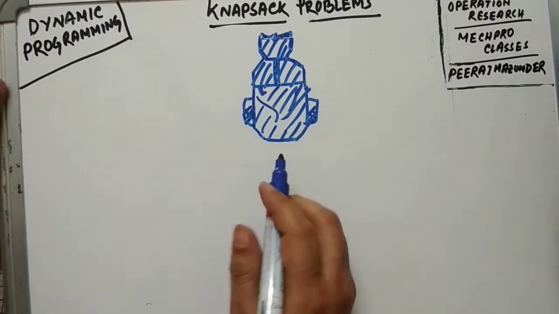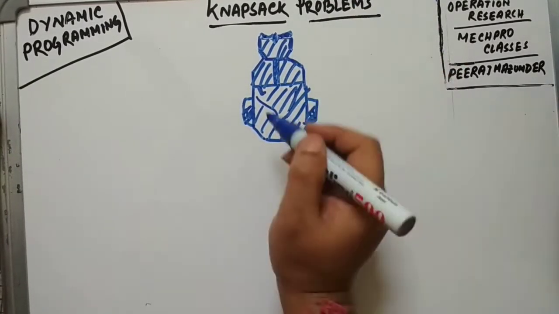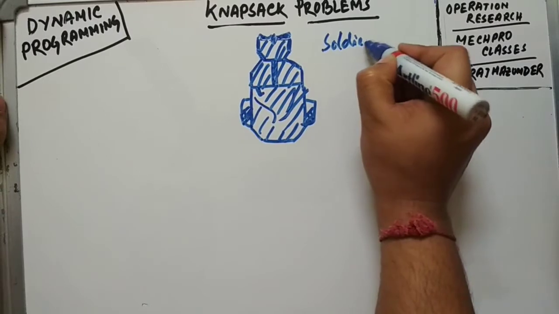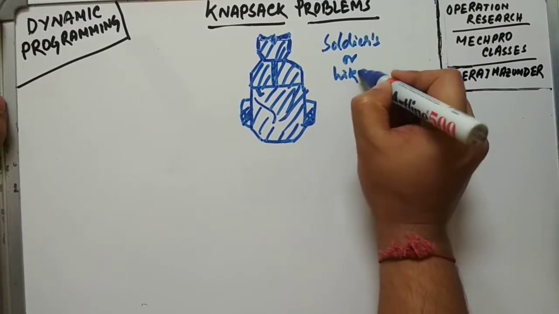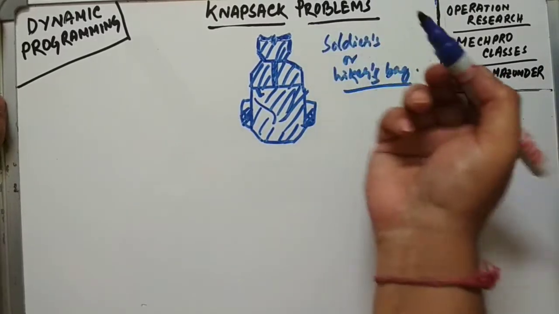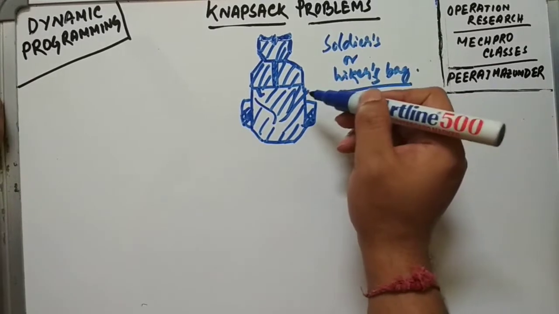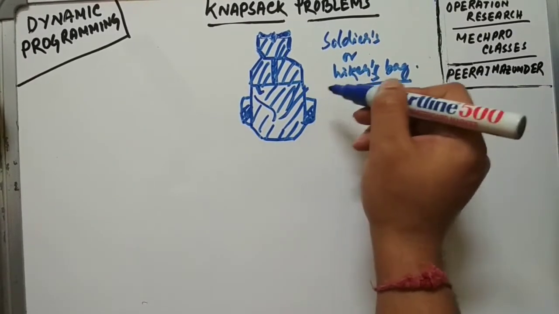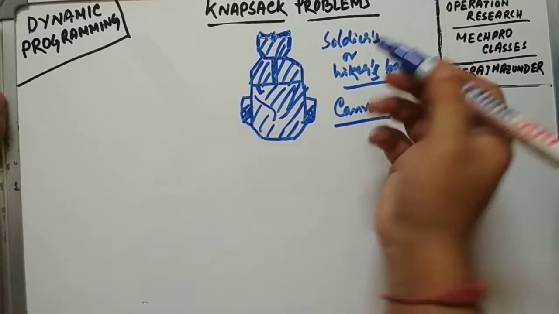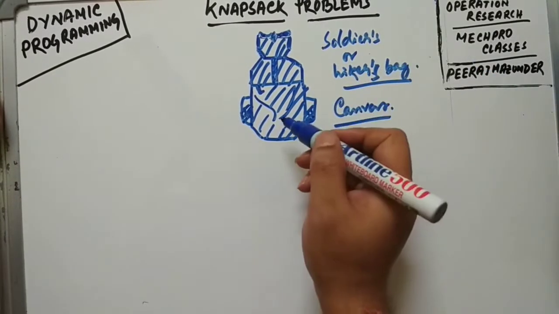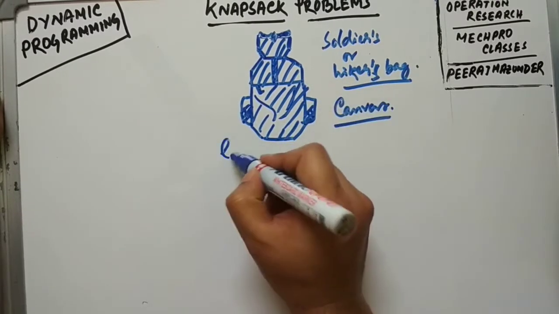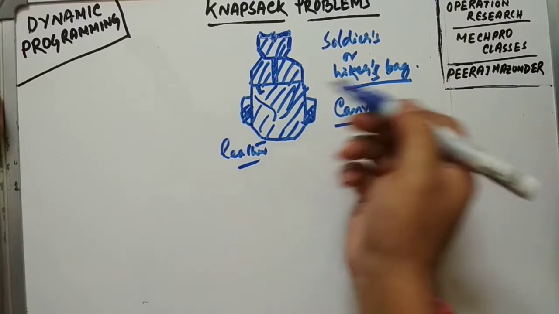A knapsack is a soldier's or hiker's bag, with shoulder straps also. You have already seen this type of bag. It is generally carried on the back and typically made of canvas or other weatherproof material. It can also be a case of canvas or sometimes leather, for carrying items.